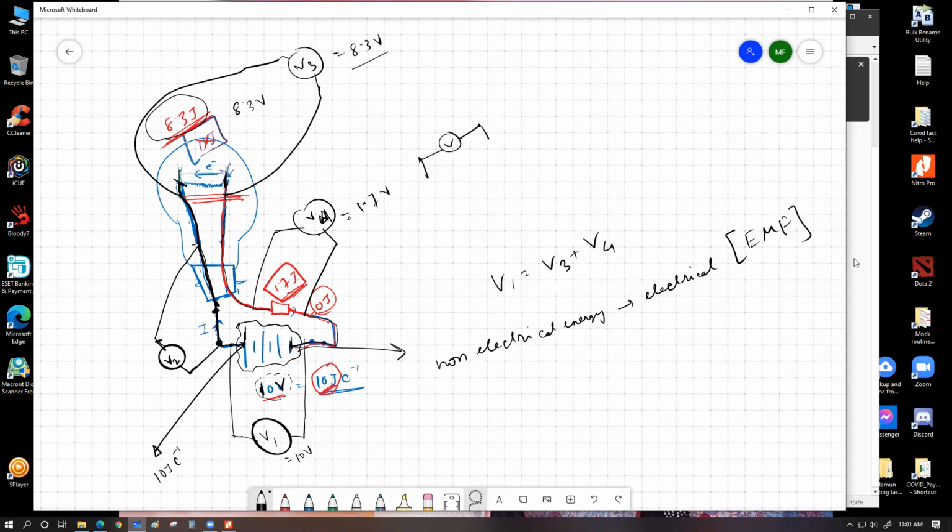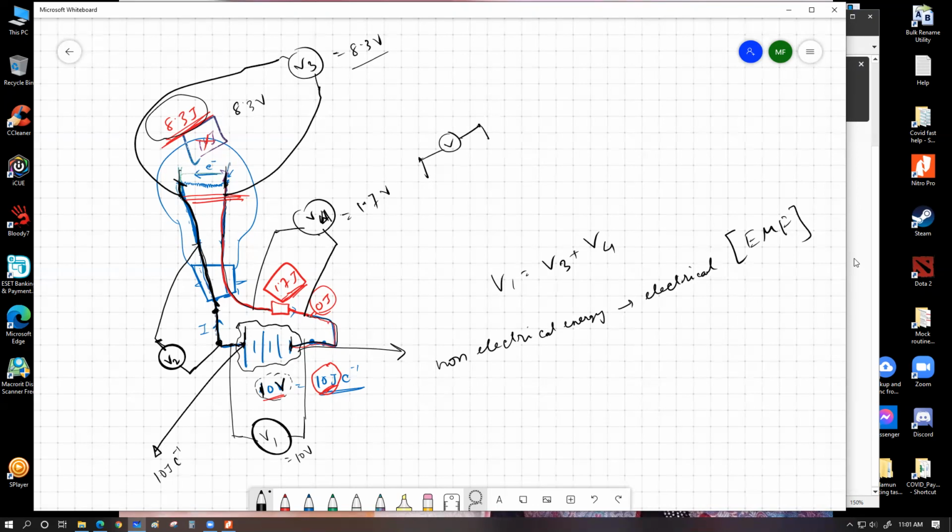And devices which use electrical energy, which means we have to feed them electrical energy and they're going to convert electrical energy into other forms of energy. For example, a light produces light and heat. A fan produces sound and physical motion, kinetic energy. A loudspeaker produces heat and sound. A water heater produces heat. So any device that absorbs electrical energy and converts it into forms other than electrical energy is called a component, or we sometimes use the term load. Load means components which are going to use electrical energy.